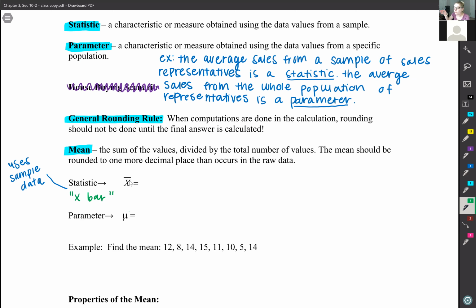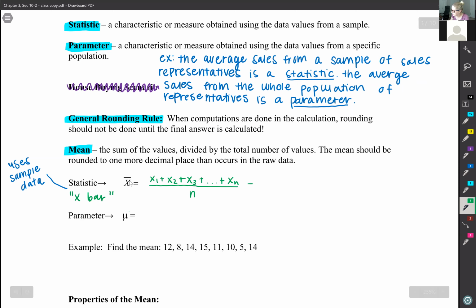So X bar is just going to be equal to adding up all of the values. And I'm going to refer to all of my values as X1, X2, X3. So this is equal to X1 plus X2 plus X3, where these are just data points. So I'm just adding up all the data points. And let's say I happen to have n of them. So plus Xn. So I add them all up, and then I would divide by the number of them, which is n.